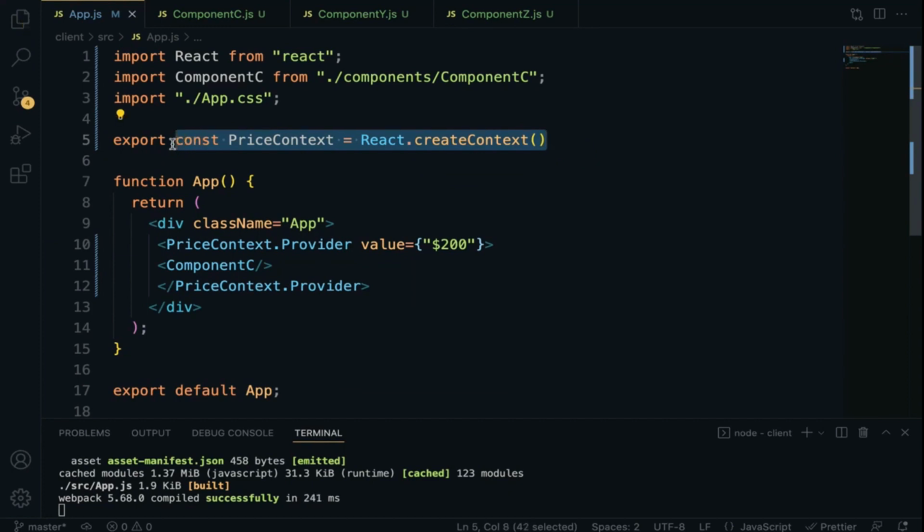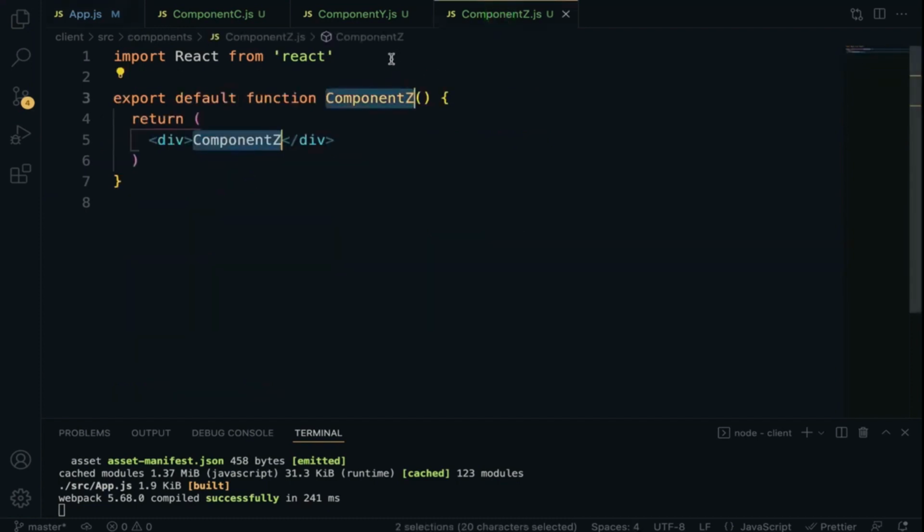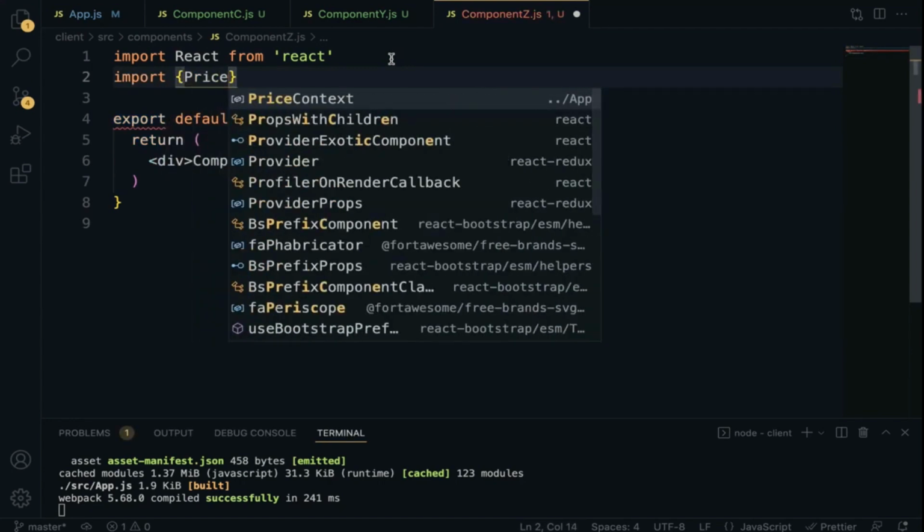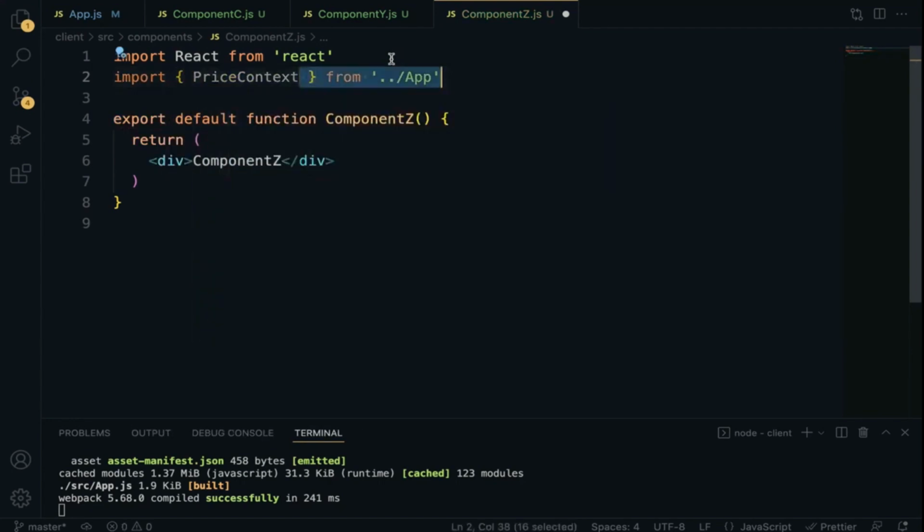And now the challenge here is to consume this value in component Z without having to props drill through component C and Y. Let's do that quickly. Come to component Z. At the top, we are going to import PriceContext from the app component.